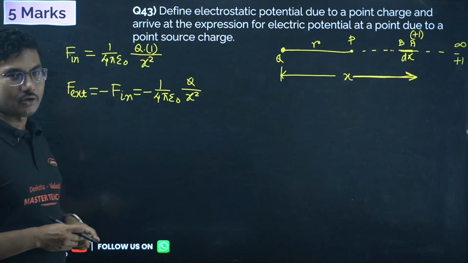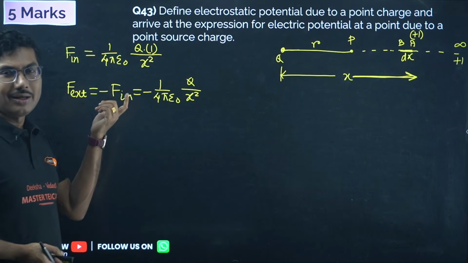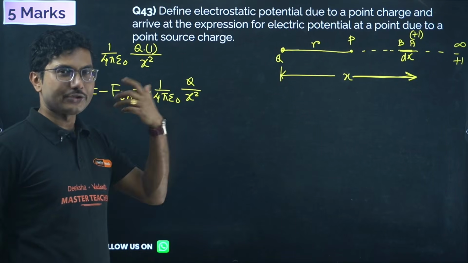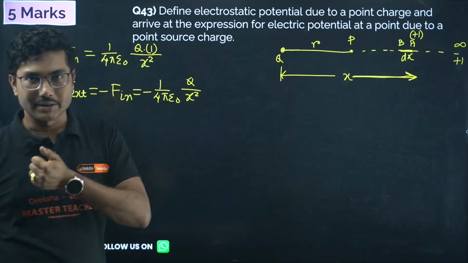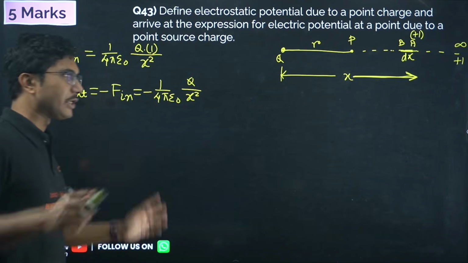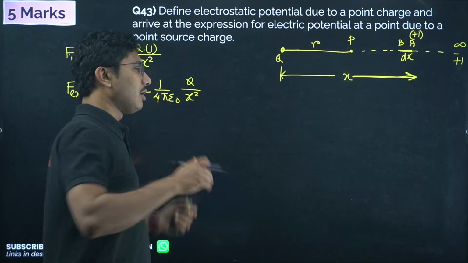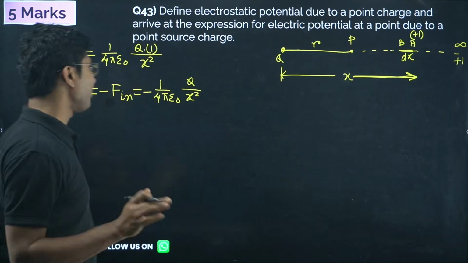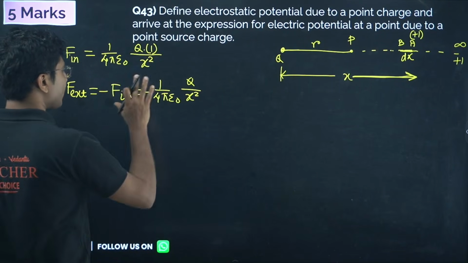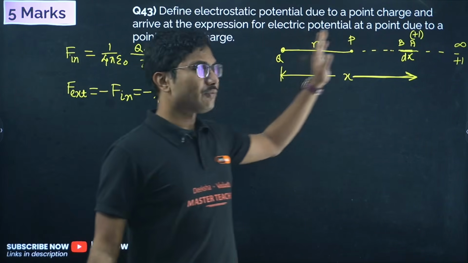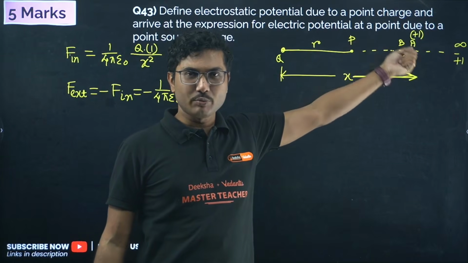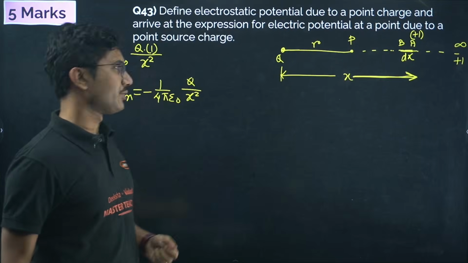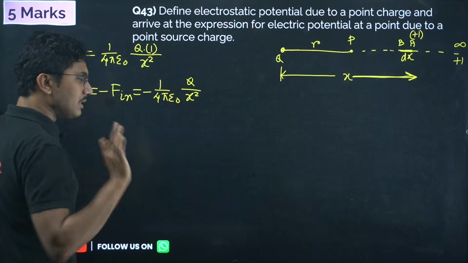This is coming from Coulomb's law. This is the internal force due to the source charge, so we have to apply an external force which is exactly opposite to that of the internal force, that is minus. That's it. No cos theta, no complicated business over there. Because they are saying this is the direction of force, cos theta 180 degrees, which is not 100% correct. So this is the reason that the external force that you have to apply to bring a test charge has to be opposite that of the internal force. That is why it is negative, nothing else.